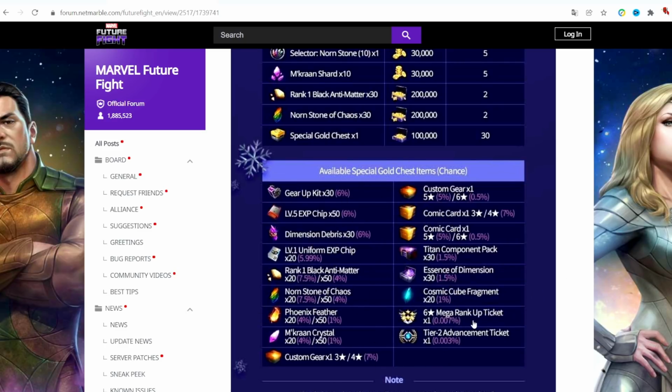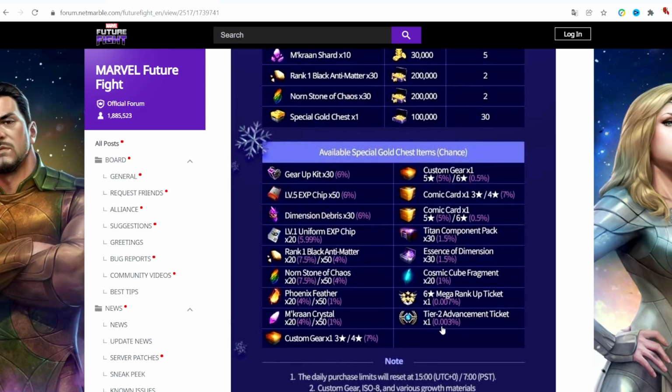This is amazing. Right, so you have a 0.007% chance of getting the 6-star mega rank up ticket, and then the tier 2 ticket is even more rare. That's crazy. I would think it would be the other way around because they give this away for free so often, but I guess I'm thinking from a long time player perspective and not necessarily a new player perspective, because new players don't have a bunch of tier 2s, right? So for them, tier 2 is harder than getting to 6-star, especially since they cut the cost of ranking up characters. So okay, I can see what's going on there.